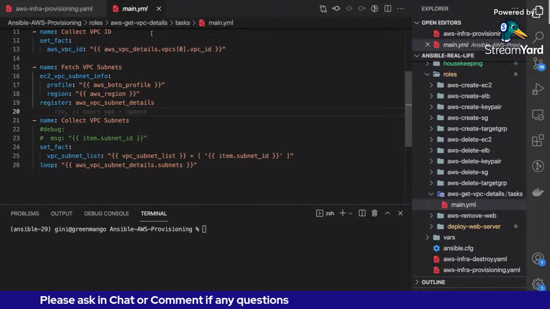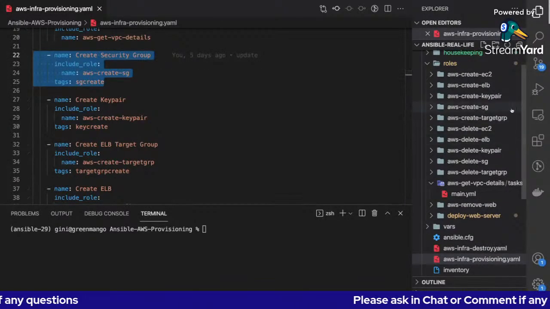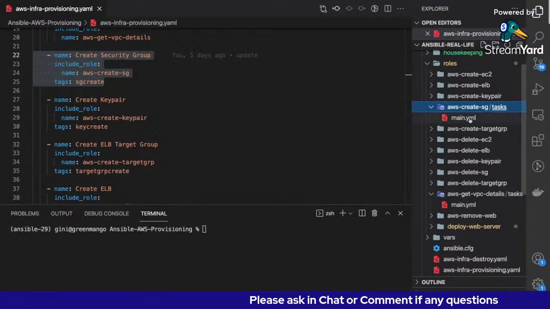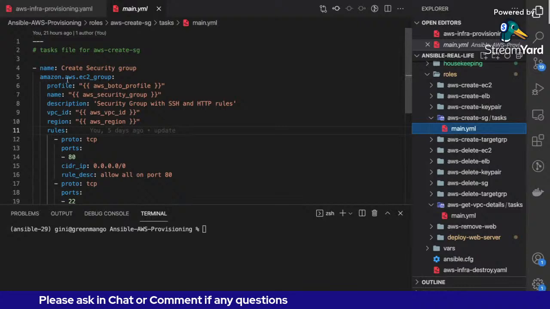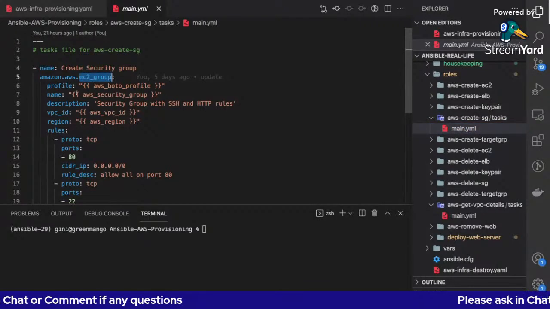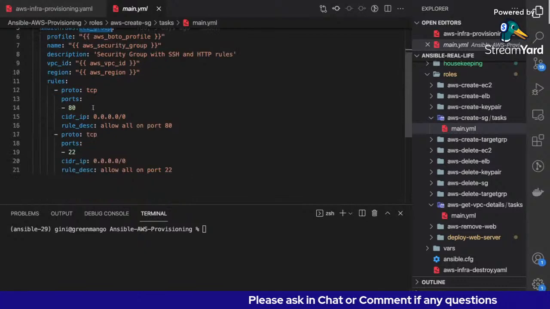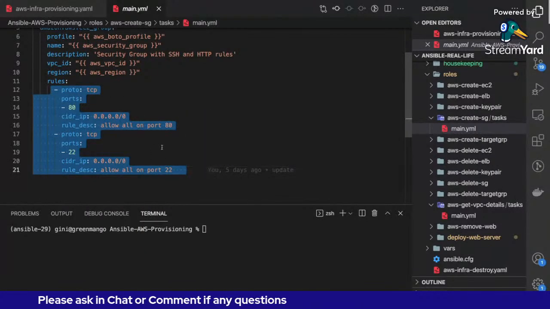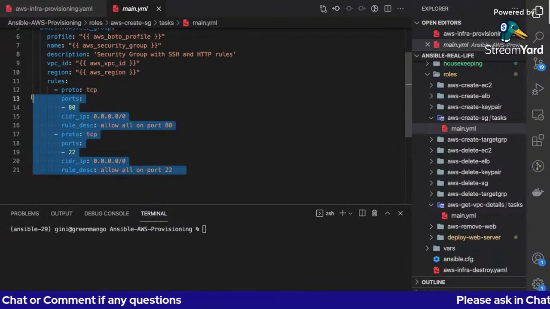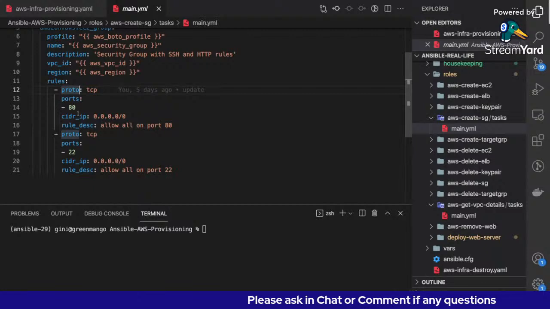Great. Second one is we are creating a security group. So we go and check here. It's creating a security group. It's a simple task. We just call the EC2 group module and pass the information like I need a description, I need this name, I need the VPC ID, region, and I pass what rules are needed there. So I have two rules here. One is for SSH, and the second one is for HTTP, because I'm just going to install a web server later.